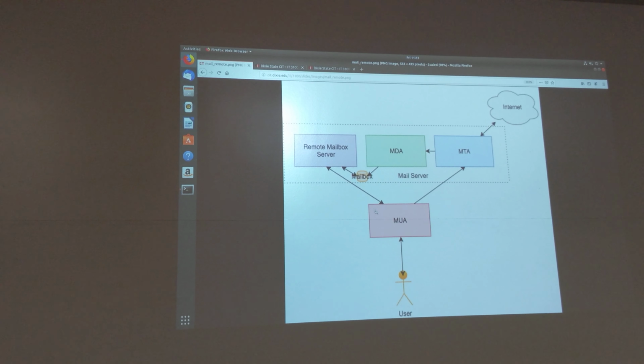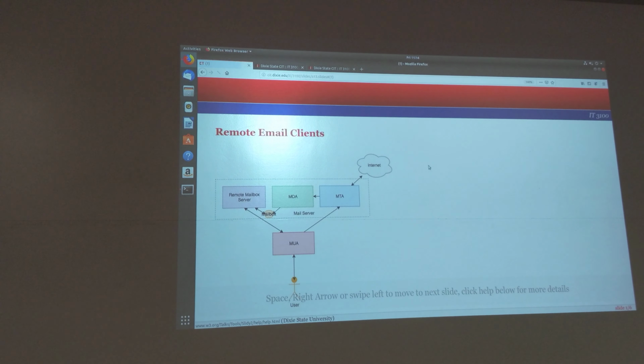Well, kind of. You could have actually used the mail user agent to read the message right out of your mailbox. But we want to set up a remote mailbox server, or another way of saying that is we want to configure a different mail user agent that can go in and retrieve our mail messages so that we can have something a little nicer to be able to see our messages. That's what we're doing.